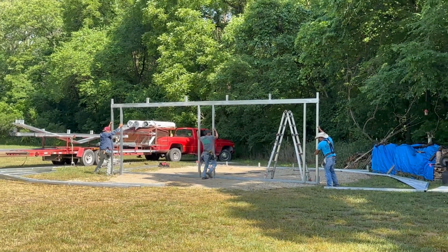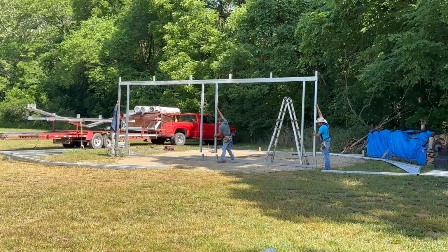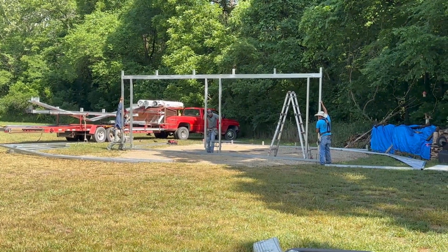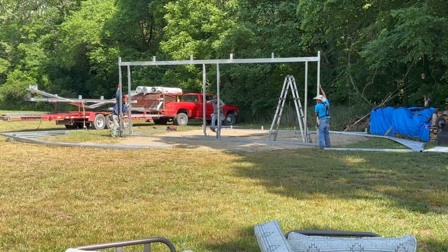We need to get the stuff out of the cabin now so that we can start working on it. You know, putting the lawnmower and the side-by-side and just all of our stuff that's out there now inside this shop so that we can protect it from the rain and the environment.